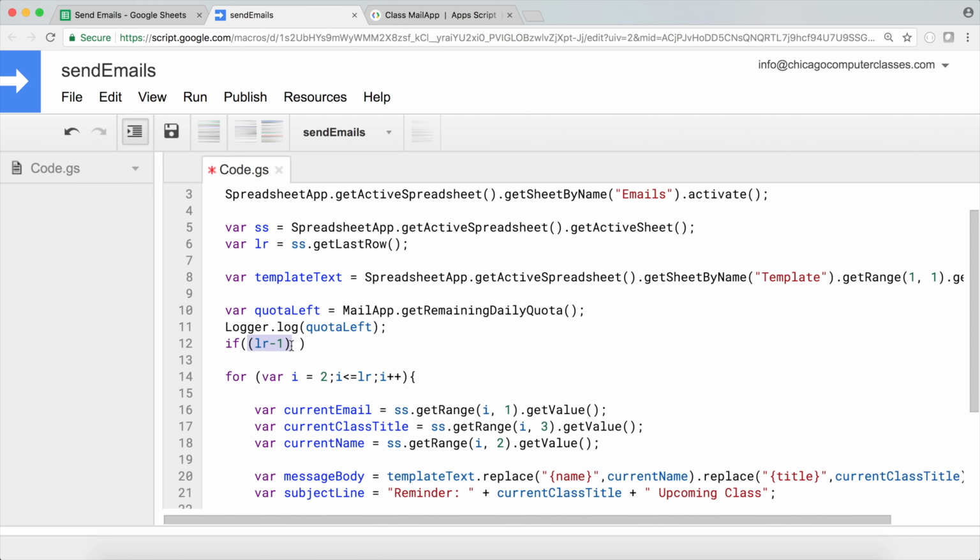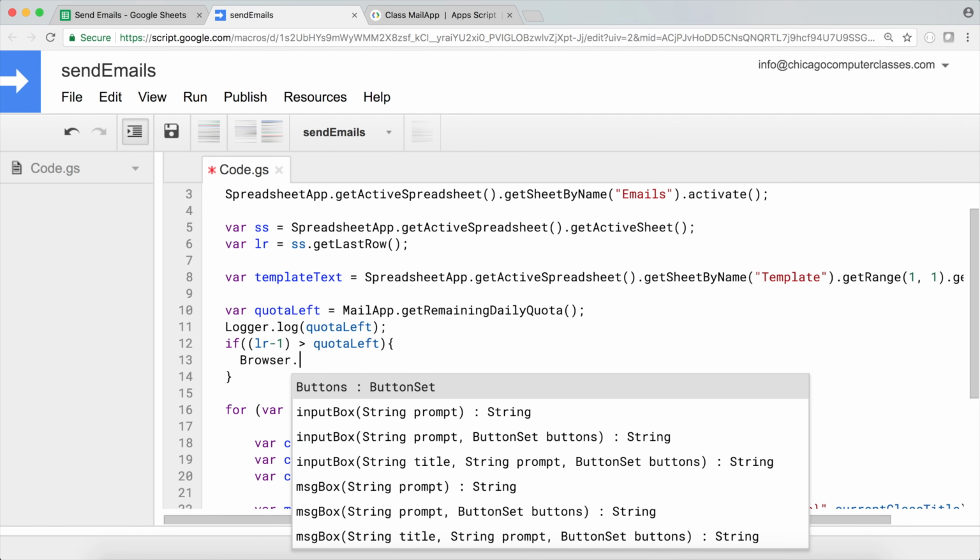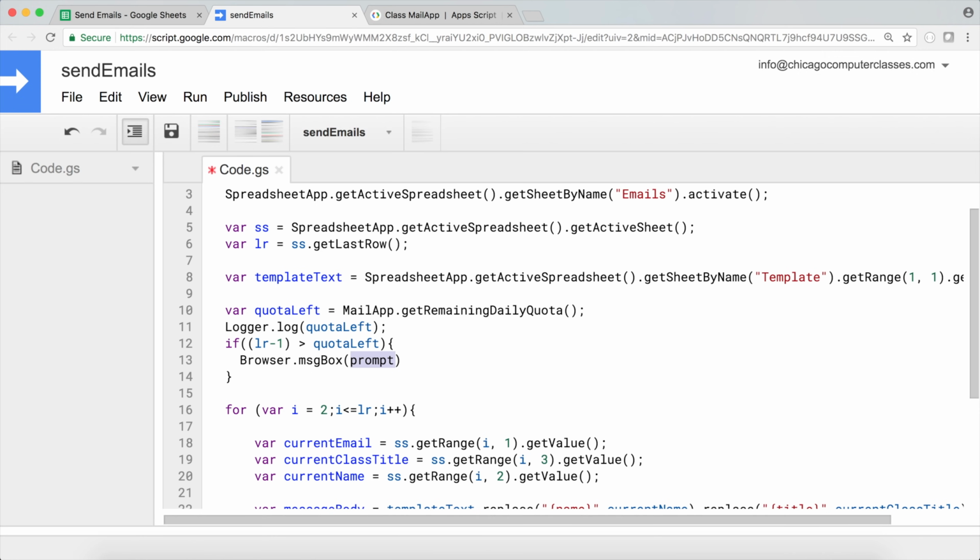So if my number of emails in a list is greater than the quota that's left, right, we may want to just have some sort of warning message. So we should be able to do that with our browser object and message box prompt. And this should be like the text that we're sending out as a warning.